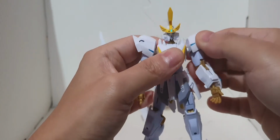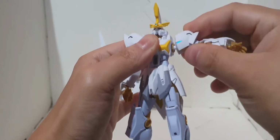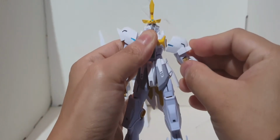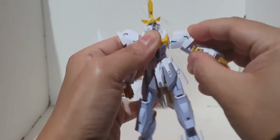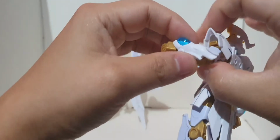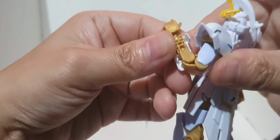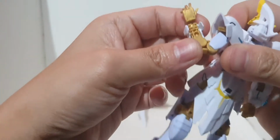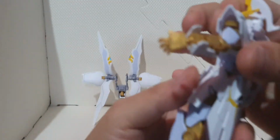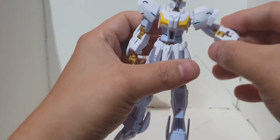And then we have here a ball joint from his arms connecting to his torso. So we have a movement like that, upward and downward, and a movement from its shoulder armor. Next we have a double ball joint for his arms. We can't see the double ball joint, but I have to remove this one. So we have a double ball joint here. As you can see, it's a nice double ball joint and a nice gold plated frame from the Livelance 7.